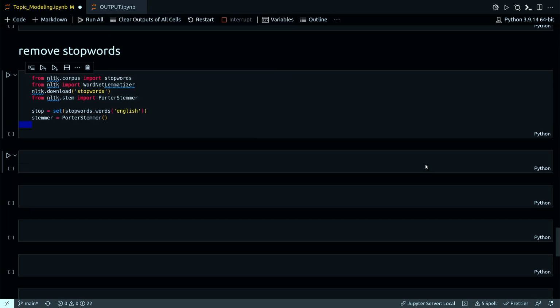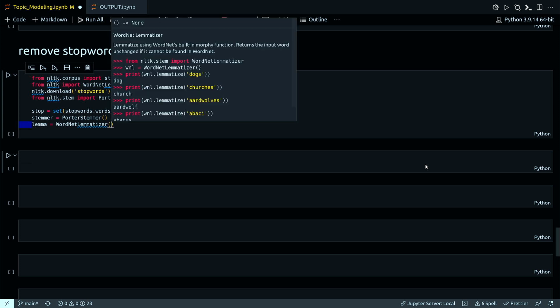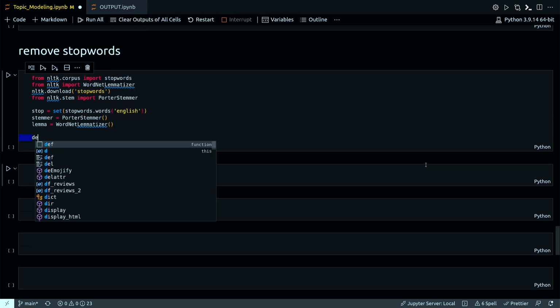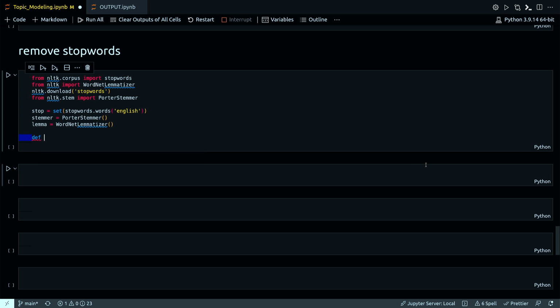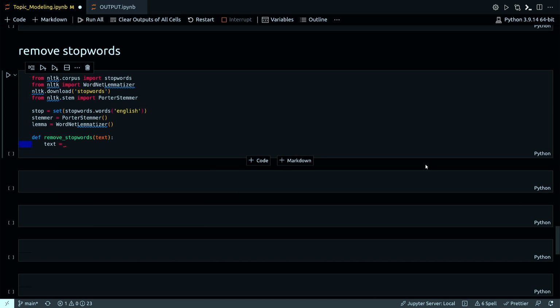And also I need to define the lemmatizer, WordNetLemmatizer. And now to remove the stop words, another util function. Word.